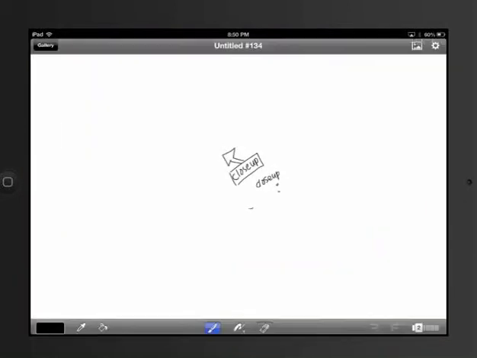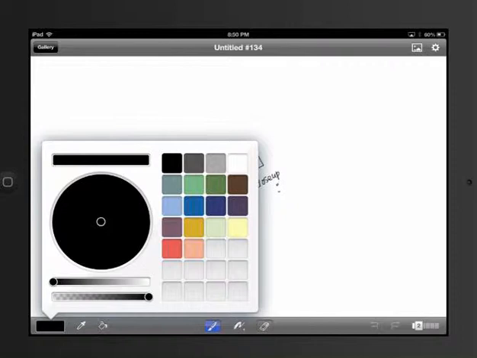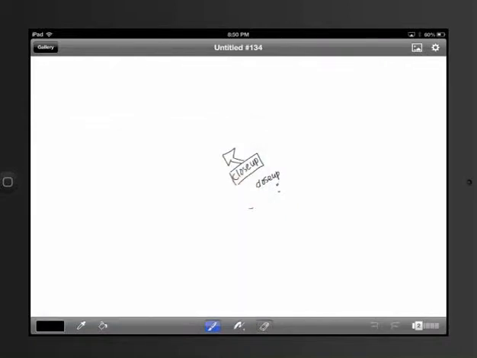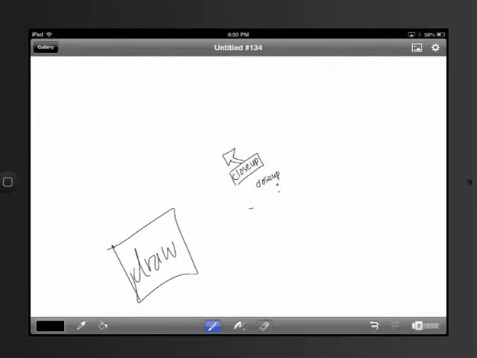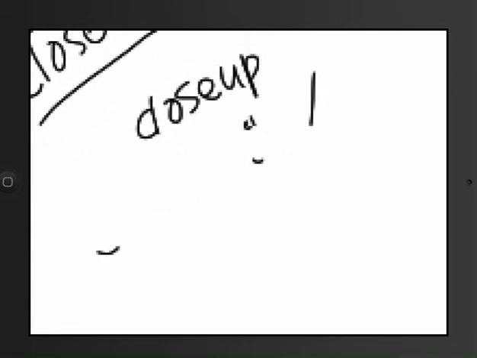So I just wanted to show you very quickly how you use it. So at the bottom here you can see there's a brushes symbol, and then some colour choices at the side here, and really that's probably about all you need to start. If you hold down the brush, then you can start to draw directly onto the screen here. I'm using a stylus because I can get a much finer detail. And then if you really want to go very, very close, you can just touch the screen and zoom in as close as you want, and this is when it starts to pixelate.